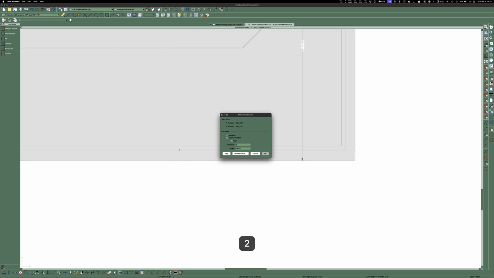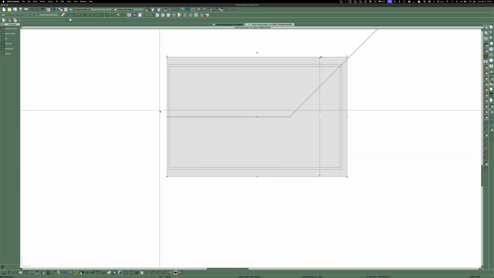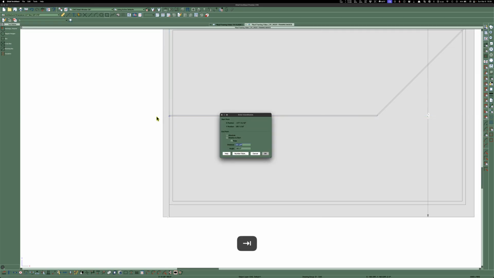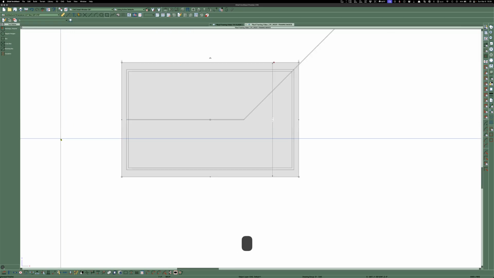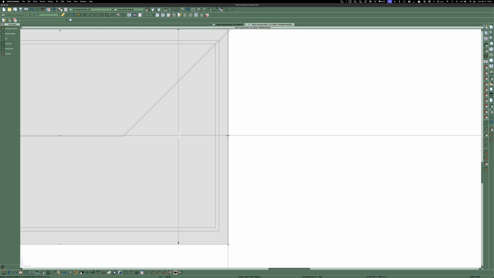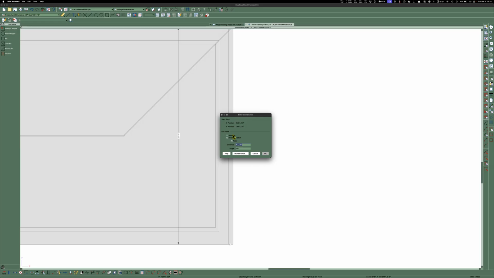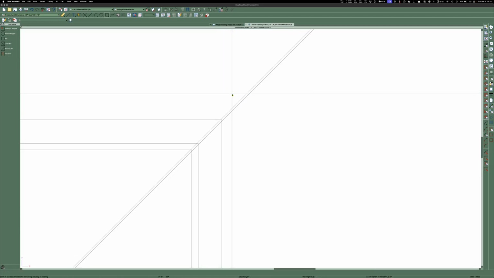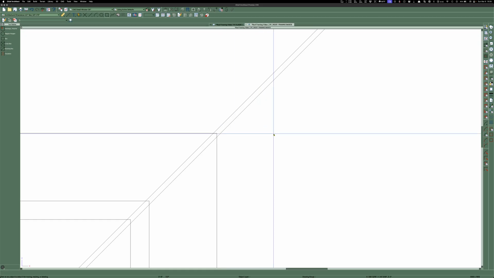Tab 20. Tab 14. Oh, you know what? Duh. This is a hip, so this will be tab 6. So yeah, that should be 20 all the way. All right. Yes, sir.